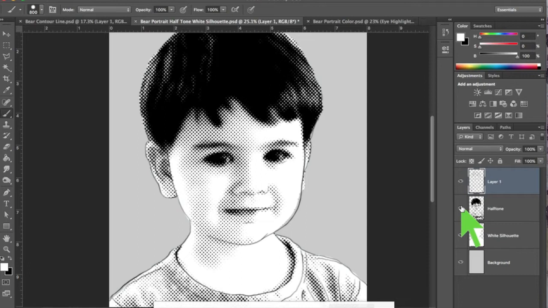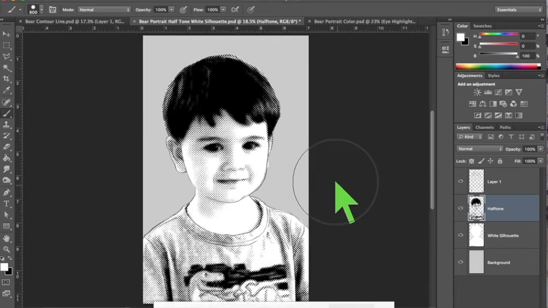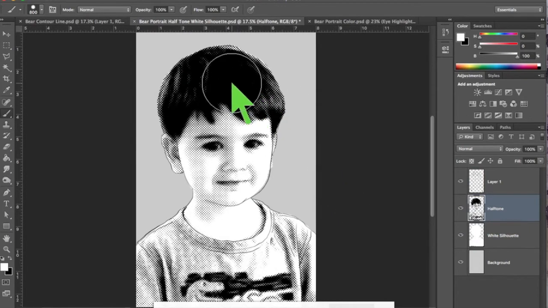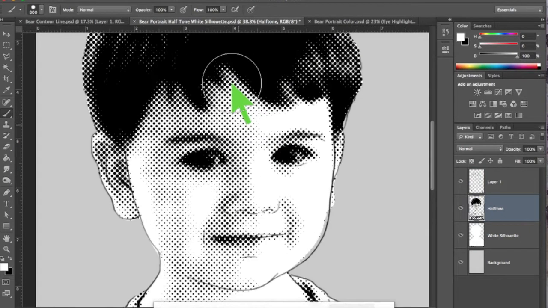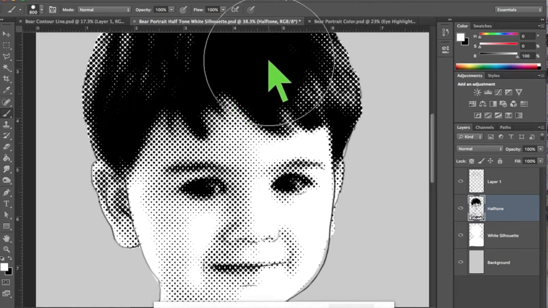Later we are going to turn down the halftone a little bit, and we can actually do some of that now, because notice the lines in my hair are gone. Okay, they're not there. But they are there. We just can't see them because the halftone is so dark.